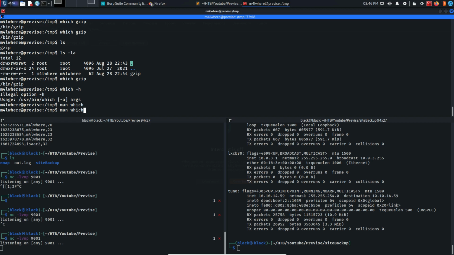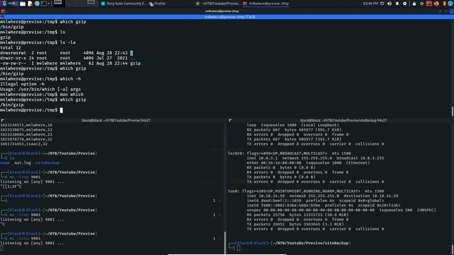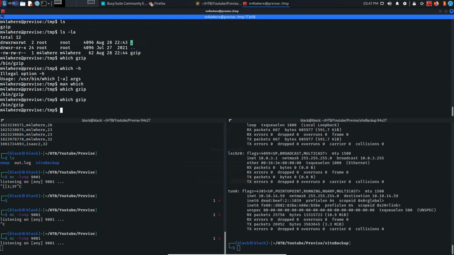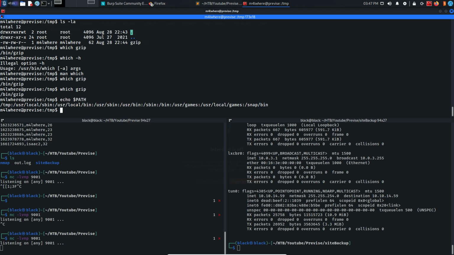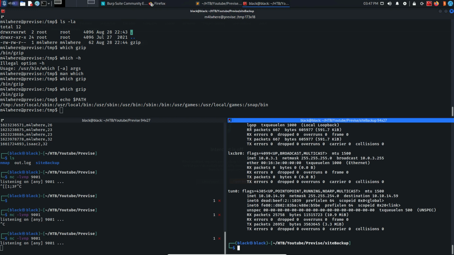Interesting. I'm not exactly sure why it's going to /bin rather than tmp. I bet restarting the box would work, but I'm not going to do that. No thanks. But we do know that even though which is failing us here, the path variable still looks from left to right. It just does. That's how the kernel works, I guess, or the system, or whatever.